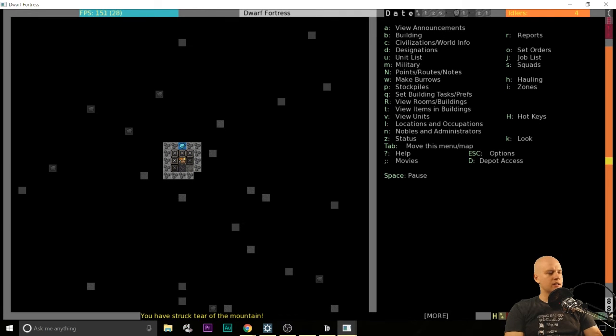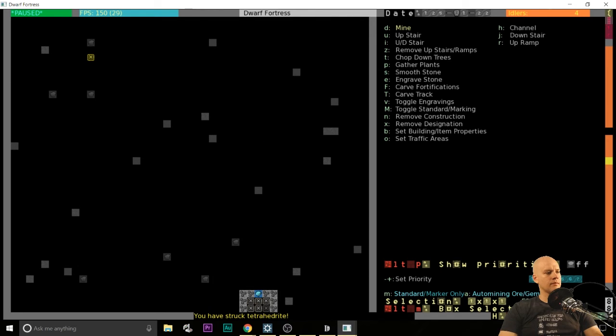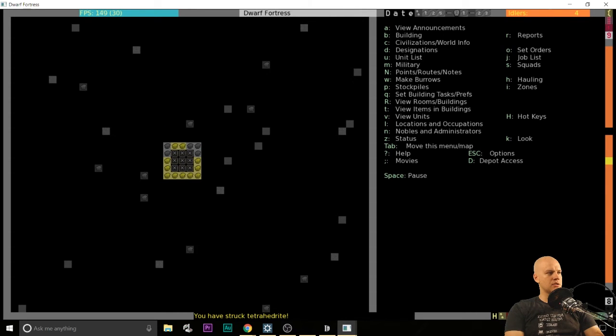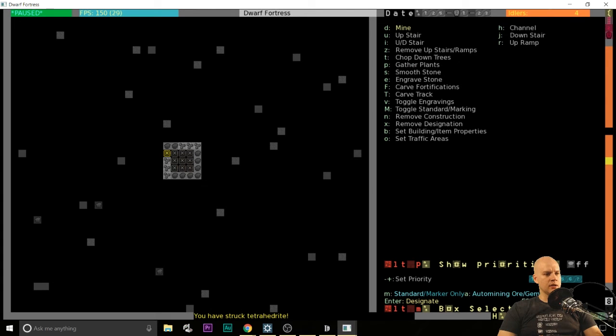Struck sphalerite. You've struck a tier of the mountain. Oh, that's okay, I get what you're saying. I'm gonna, let's see, I'm gonna auto mine ore and gems here. Just see what kind of thing I can find. Because it looks like that's a pretty rich gem or ore vein. And then we'll just regular designating all.